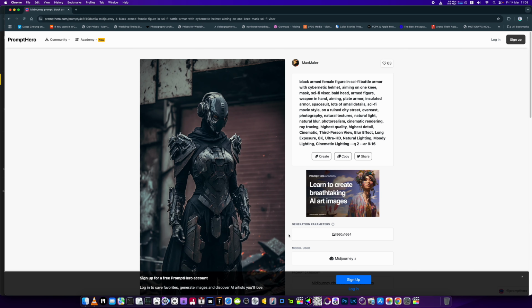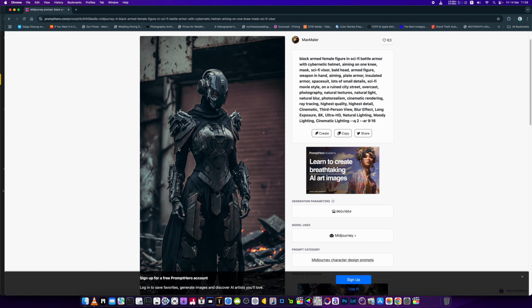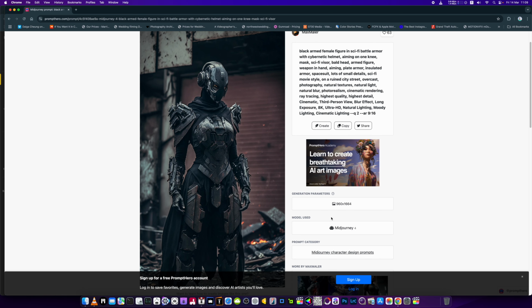So again, we've got a more detailed prompt here. Again, you can learn the tricks as you start practicing yourself. But for this one, we're going to go ahead and copy the prompt from this page, and then we can see actually this model used Midjourney.